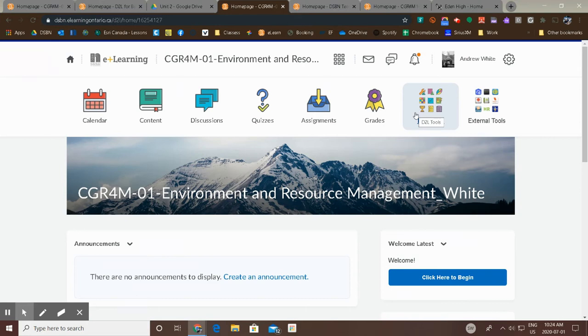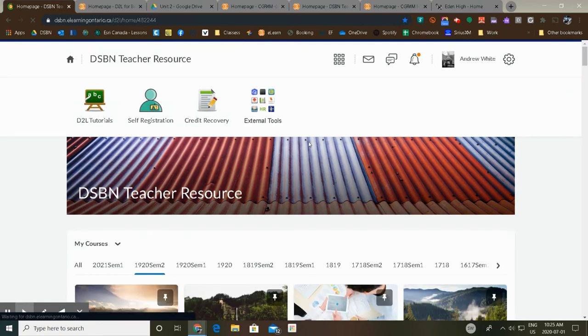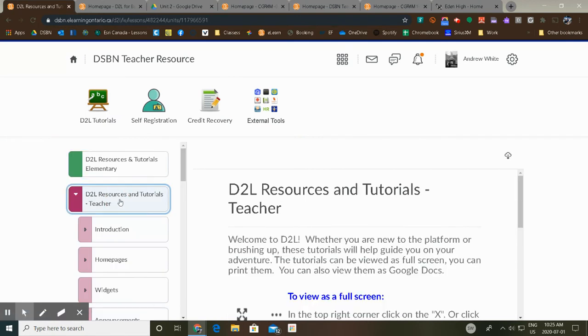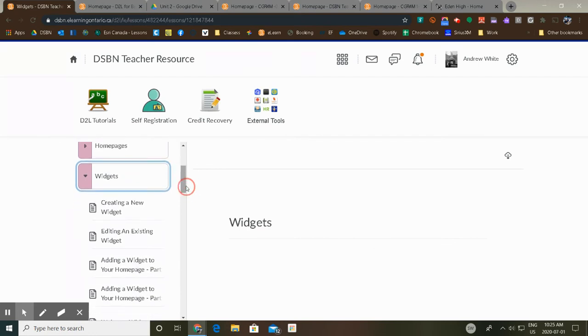Now, all of the instructions on how to do this are sitting once again, when you log in, if you go to D2L tutorials, and then click on teacher, and you'll see right here widgets. All right, so there's a couple of things that you can do.